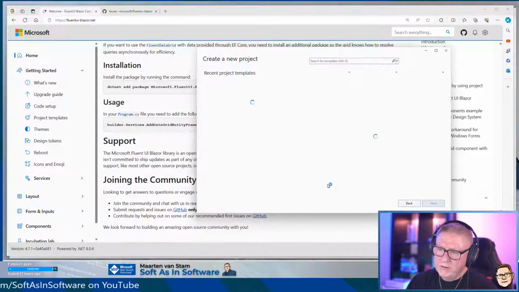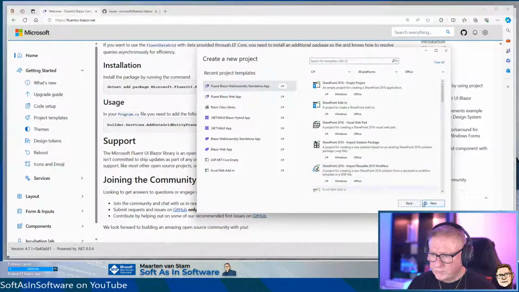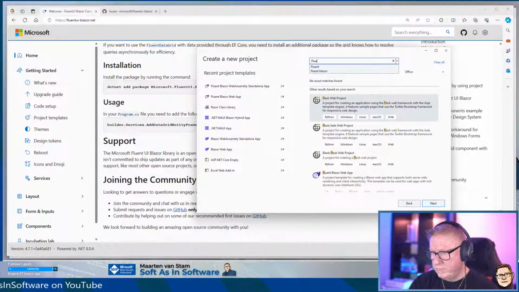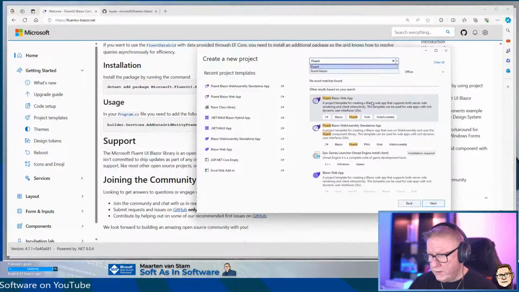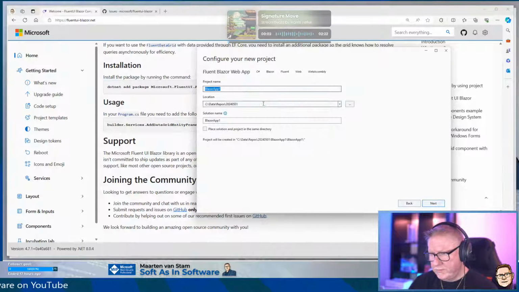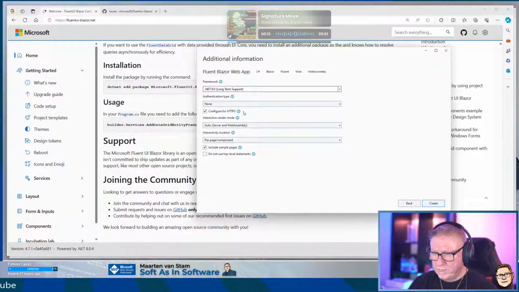New project. Fluent Blazor Web. Next. Fluent UI -3. Next. Let's skip the authentication type for now.